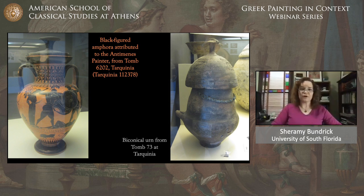The black-figured amphora on the left in the Tarquinia Museum is attributed to the Antimenes Painter. It was found in a tomba a buca in 1987 as part of a rescue excavation and was a cinerary urn. Both scenes depict combat in progress, and it was, as you see, reconstructed here in the museum, originally capped with a bucchero standard dish as a lid. The cremated remains inside have not been fully published in terms of forensic analysis, but the preliminary report suggests that they belong to a young adult male.